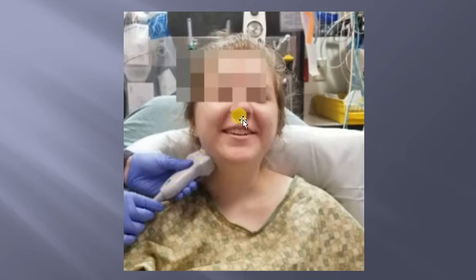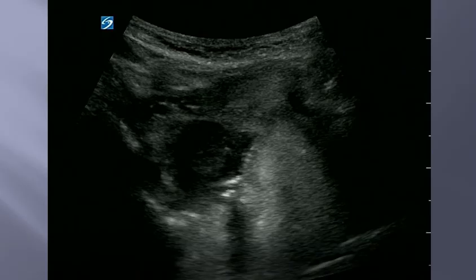This angle is probably a little bit too shallow. You need to come up a little bit more cephalad behind that tonsil. And this is basically what it looks like. A little bit of a tricky thing about this is that you do have to remember that this image is inverted. The probe is down here in the submandibular space, and you are shooting the ultrasound beam cranially. So this is the palate up here. This is the back of the tongue. This is the floor of the mouth. And this is an abscess. And back here, this is the carotid artery.